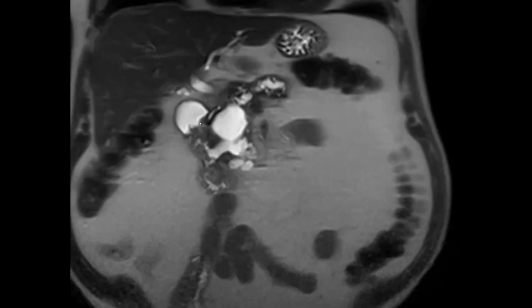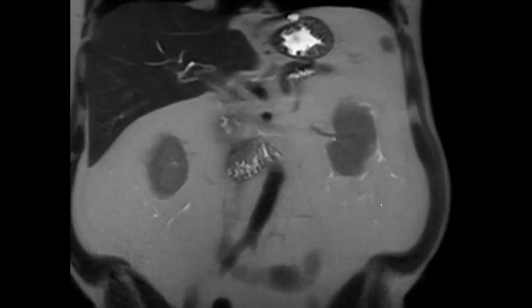So these actually frequently go together. You can imagine if your main duct is obstructed with mucin, the rest of the gland is going to become chronically inflamed because it's obstructed. And so you often get a main duct IPMN along with chronic pancreatitis. If they can resect it, then hopefully there's still some endocrine, exocrine function in the rest of this gland.